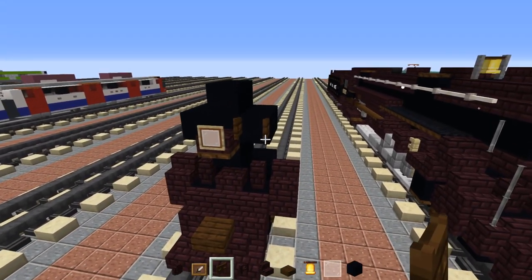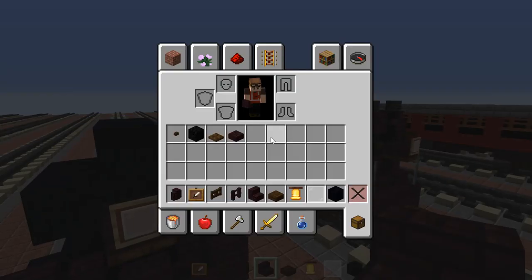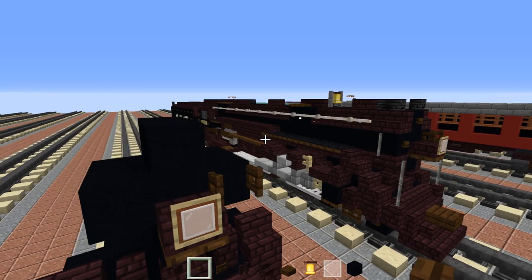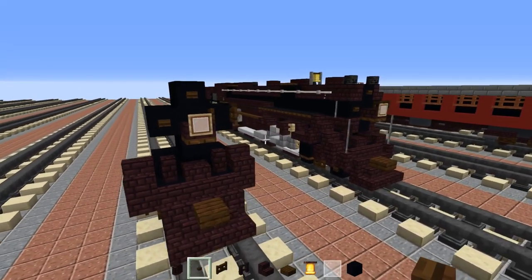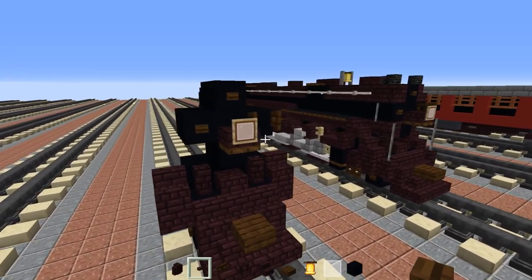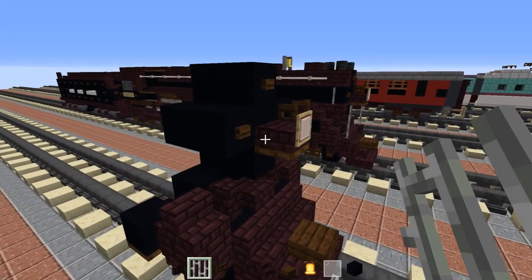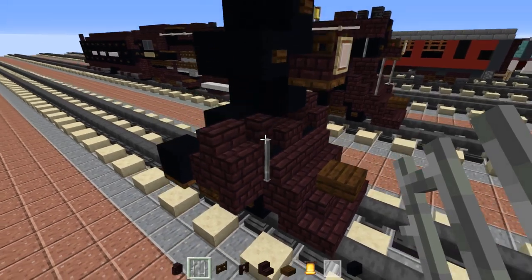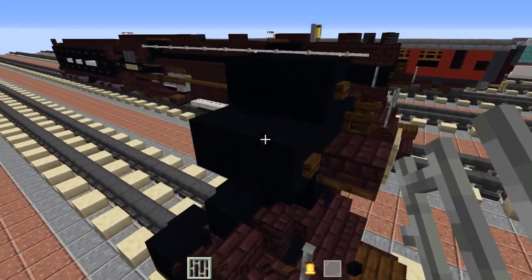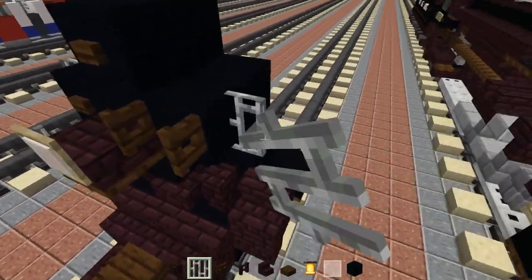And this is the part where it swings open, the smoke box or the boiler cover. Then we're going to add dark oak buttons for the top and then this side right there. And then we're going to take out this iron bar, and we're going to add in two blocks down here, two blocks tall, and then one on the side of this black concrete. Same thing on the other side.